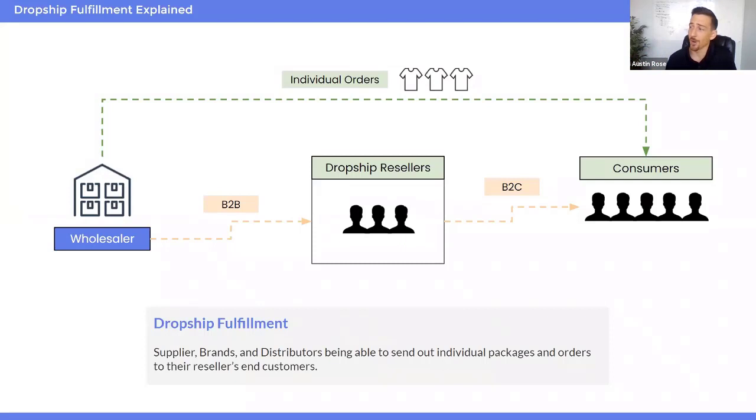We have people online selling products. Consumers come into their websites or marketplaces and buy the product. The reseller in the middle then places the order with me, the wholesaler, and I take that product, wrap it up, package it individually, and send it to the consumer's address. So the dropship reseller never sees the products. They pretty much just act as the middleman for selling the products. And this is how the dropship model works. One key thing is that dropshipping isn't a business model. It's a fulfillment model. So this is exactly how the fulfillment model works.